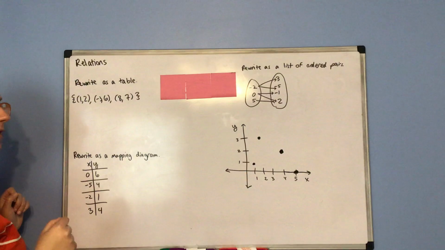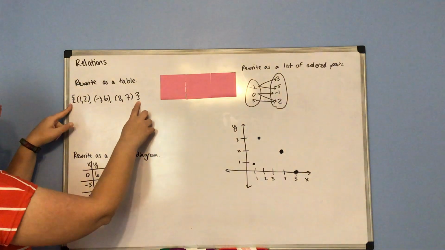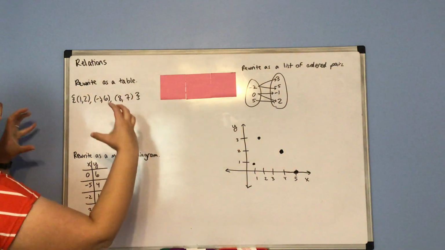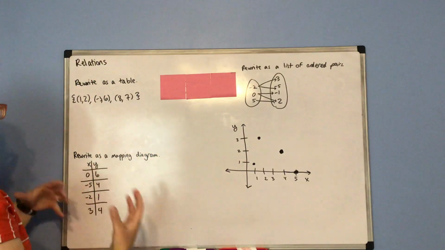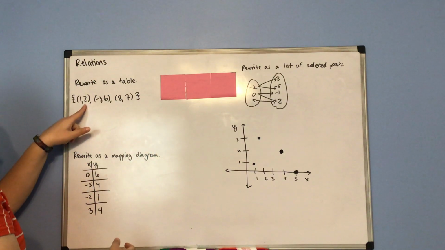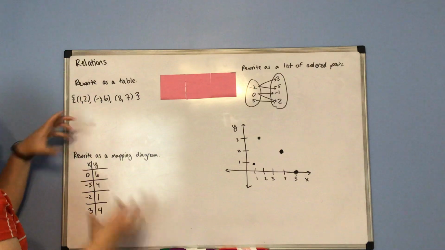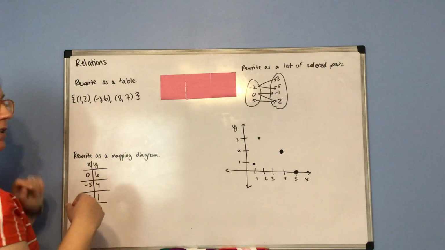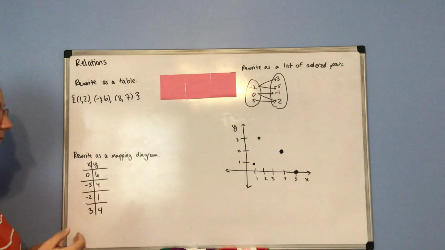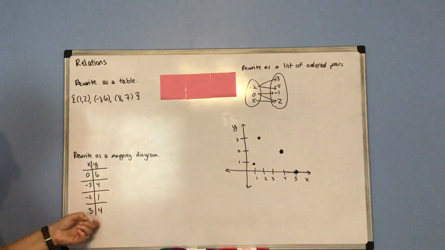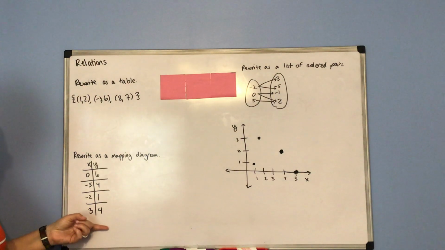When we write things as a list of ordered pairs, we put these curly brackets at the beginning and end to show that they are a set of points that go together, or pairs that go together. Each ordered pair looks like we're used to, x comma y in parentheses, commas in between to separate each point or pair. We can also write our relation as an XY table.